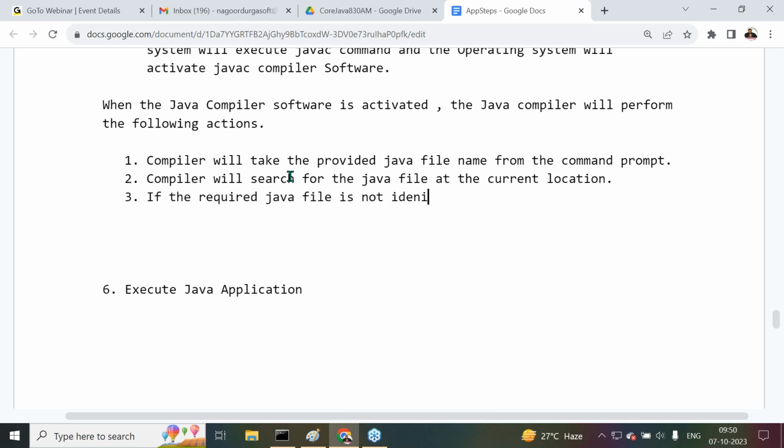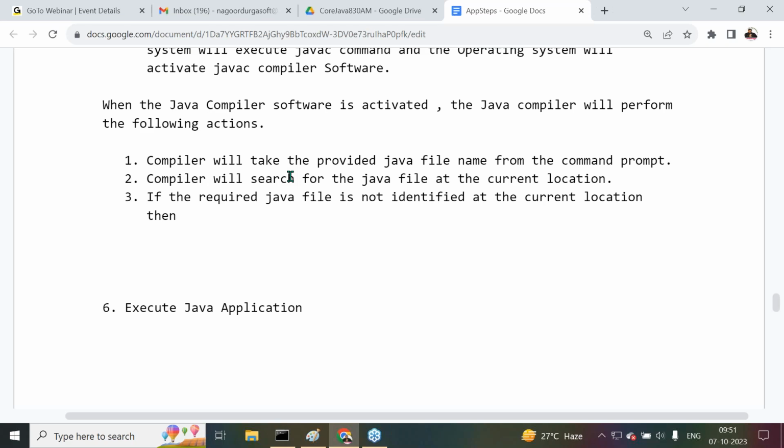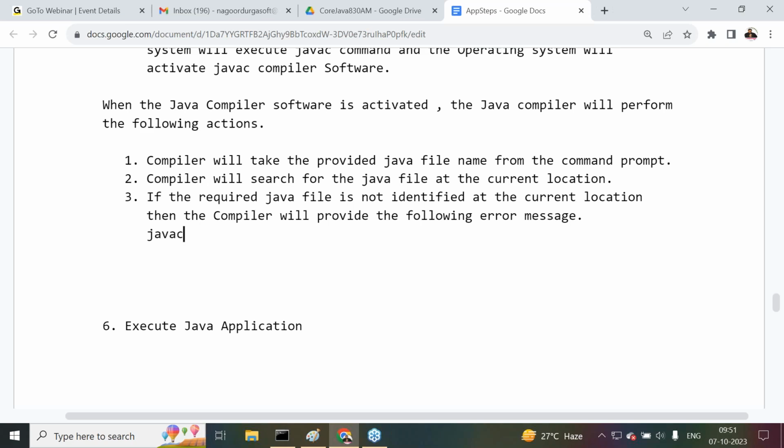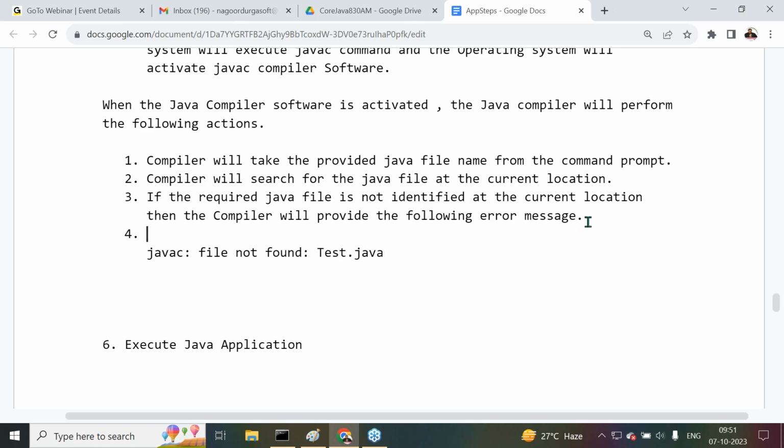If the required Java file is not identified at the current location, then the compiler will provide the following error message. What is that error message? javac: file not found: Test.java. This message here we are able to get. The compiler will provide this message here.